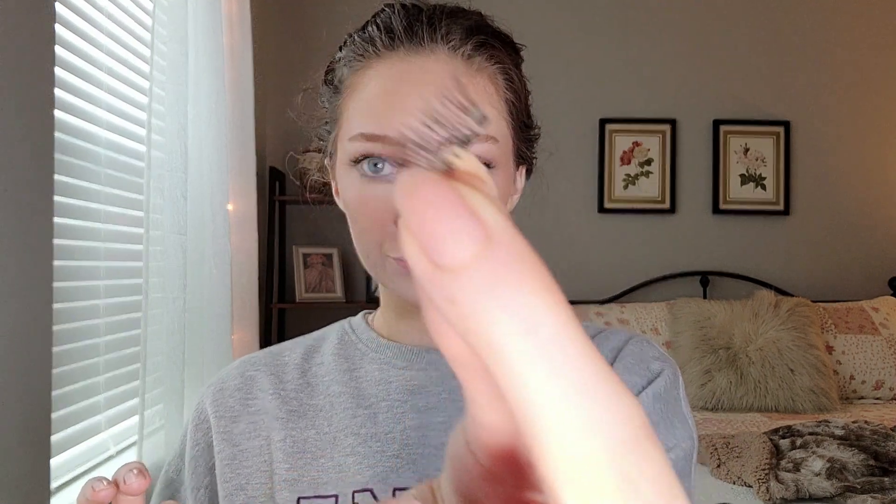I just got mascara all over my eyelid, but being careful is so overrated. All right, now it's time for lashes, and I'm not using a full strip because I'm just not that good yet — I literally just can't, I haven't mastered it. So I'm using half of one that I cut. The glue I use was like two dollars on Amazon — it's the Kiss Strip Lash Adhesive with Aloe. It goes on white but dries clear, it's very easy to use. This sounds like an advertisement but here we go — I'm so nervous.